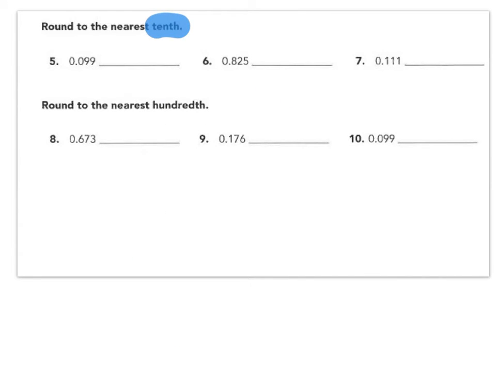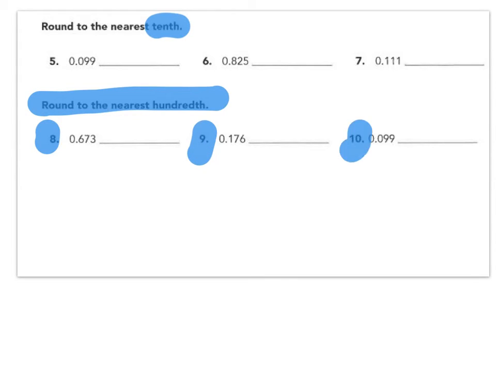For the rest of this time, please take a moment to solve these. You know how to round to the nearest tenth. You know how to round to the nearest whole number. I'd like you to round to the nearest hundredth now on problems 8, 9, and 10 on your own. When you're done, you may finish the rest of the sheet that you have in front of you and let Mr. M know that you're done by calling him over. All right, good luck, and thank you very much.